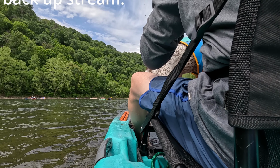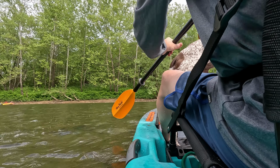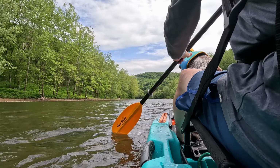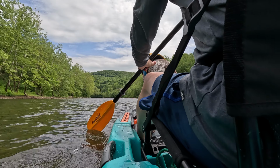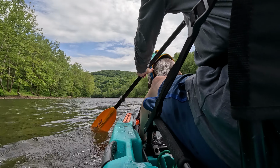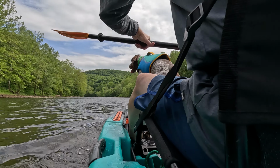I thought I'd do a little voiceover here. Me and Ogley were actually in the lead of the group going down the river, and when I heard my wife scream, I turned around and started paddling back upstream. The water isn't moving super fast here, and it's not super deep. In fact, you'll see me get out and stand in the water, but it was cold, and my wife was a little chilly. We weren't wearing our life jackets. Augie was, but we weren't.